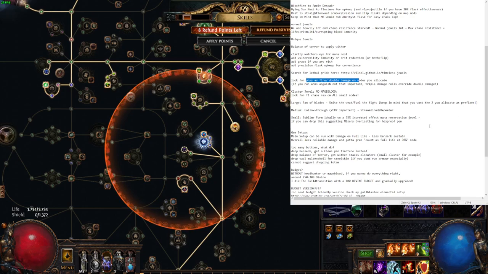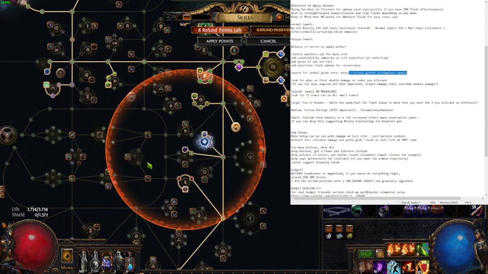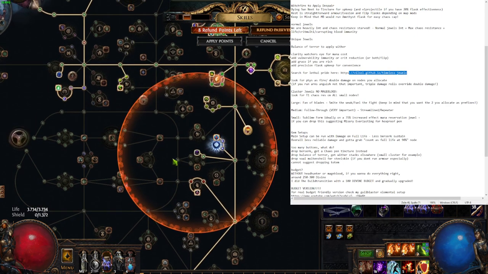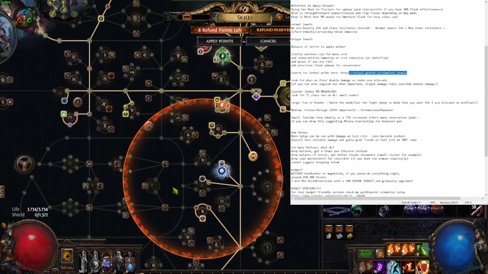If you don't know how to search for a Lethal Pride, just go to this website here, right? It's in the description. And you can search for mods that you want to have, and then you click the radius where you want to look for the Lethal Pride. And yeah, look out what nodes you want to get.